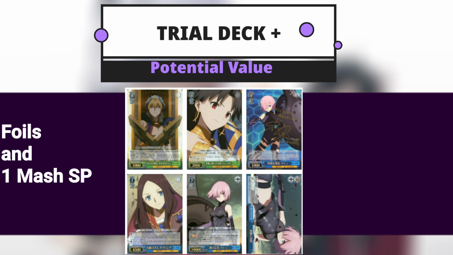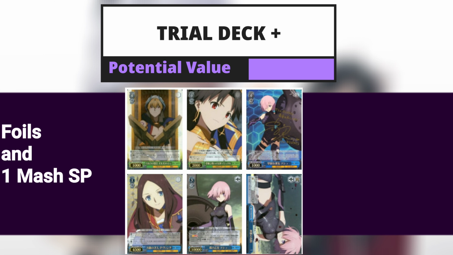Every trial deck will come with a set of the level 3 Mash in foil. So 1 shiny Mash level 3 and 1 shiny pants climax. There's also a chance you'll be able to pull a foil version of the Brainstorm, a foil version of the Freerunner, and a foil version of the Da Vinci Drop Searcher at level 1. You also have a very low chance to pull the level 0 Mash SP that lets you ditch a climax to salvage a character.